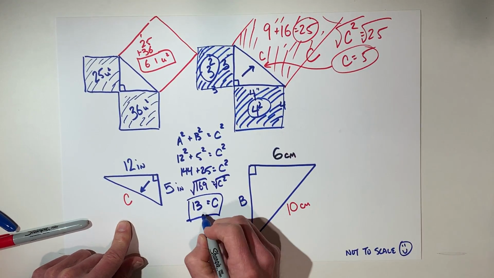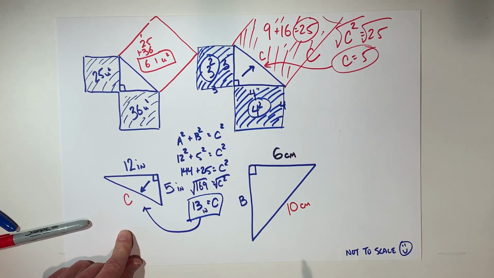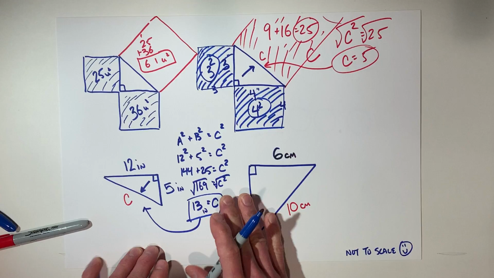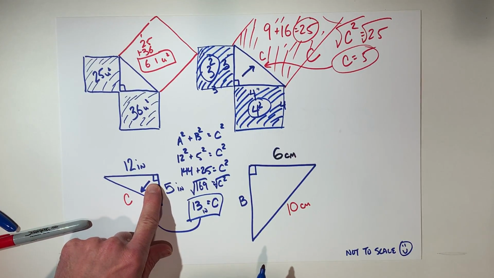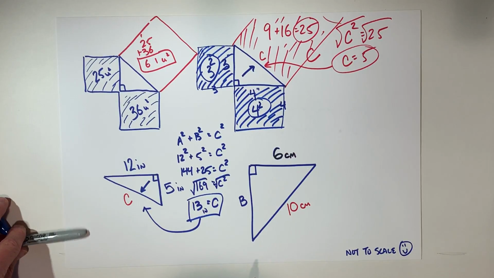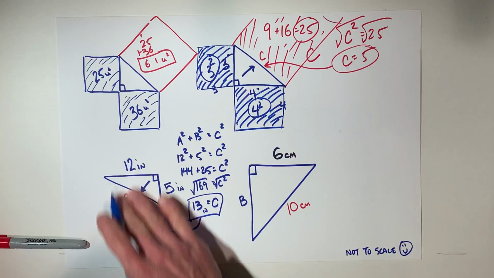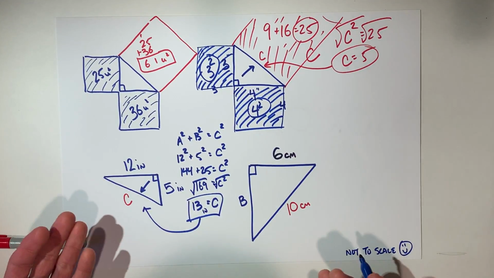So this missing side, I guess we'll put units on here, inches. This missing side is 13 inches. And I'm able to calculate that using the Pythagorean theorem because we know the Pythagorean theorem works for every right triangle, and this is a right triangle. Now let's look at one more. So we've seen a visual way, we've seen the mathematical way, and now let's look at a problem that looks completely different.